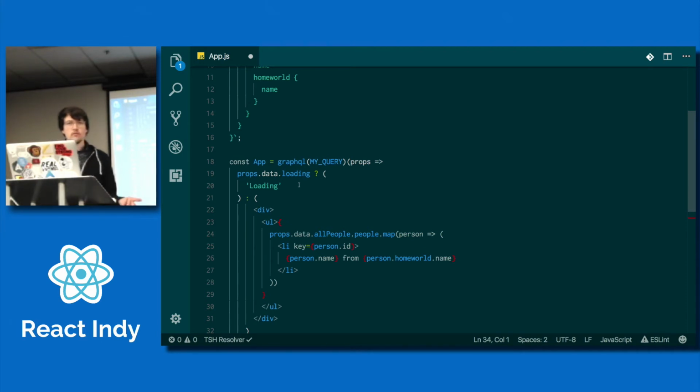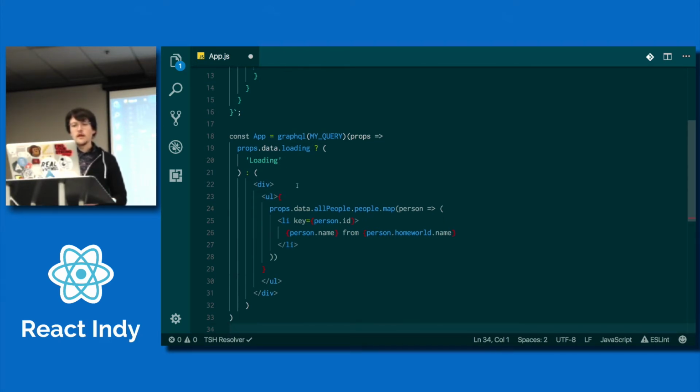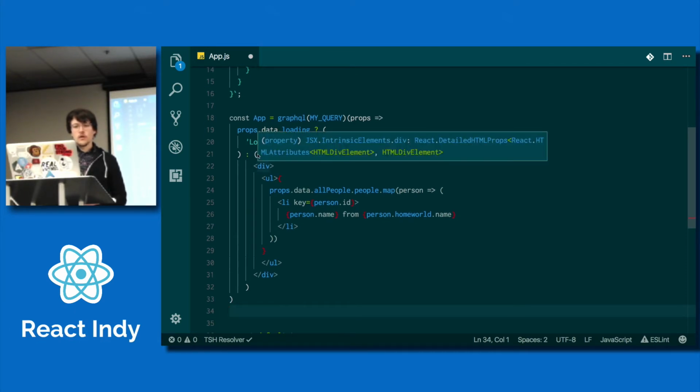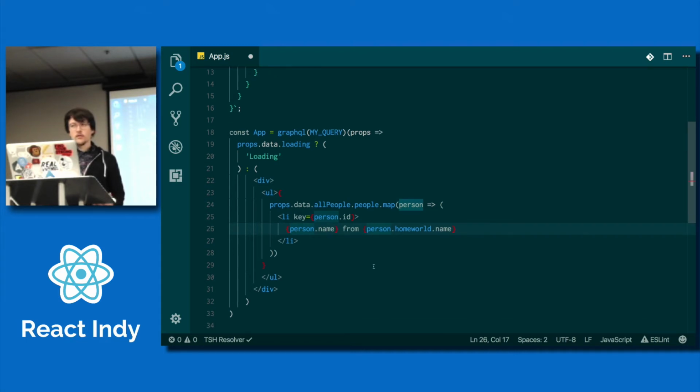So whenever you're doing a request to your GraphQL API, that's going to be setting that to true or false, depending on what the state is in your app. So when we are loading from the API, we're just going to return a string saying loading. Then otherwise, we're going to return this component here that's going to render the results from that query.